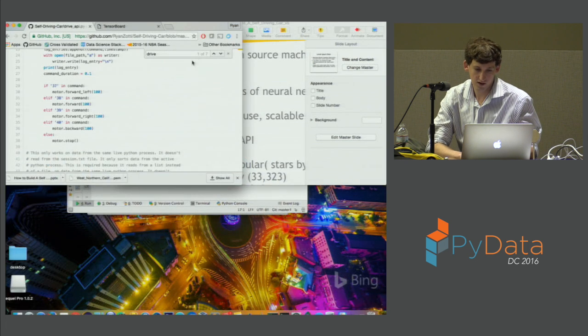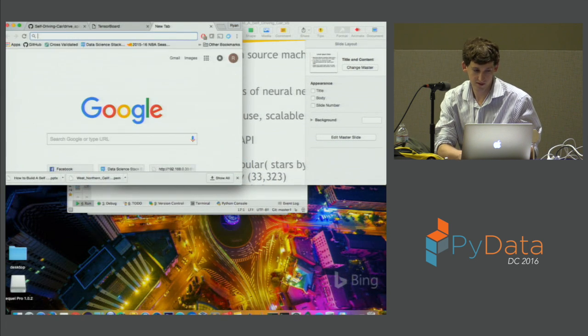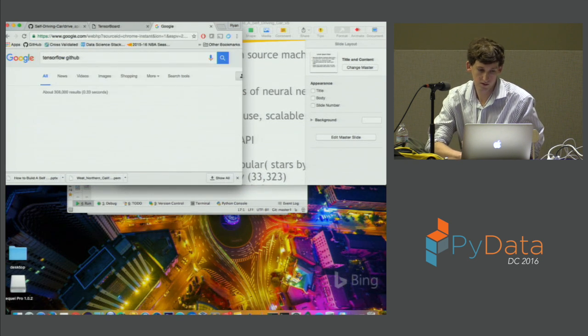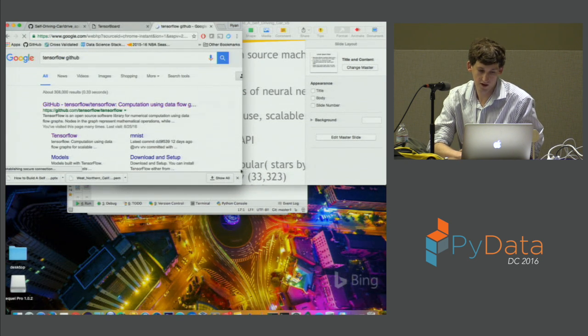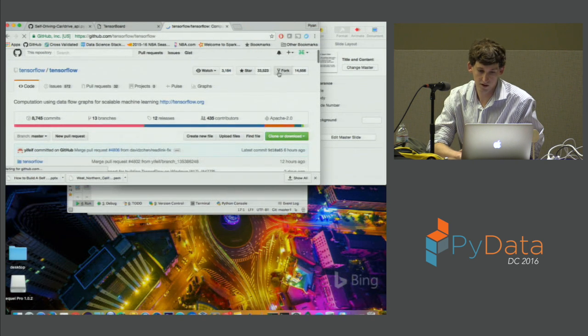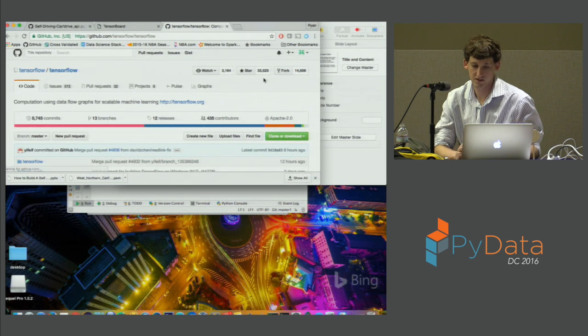So in case you don't believe me, let's see, TensorFlow, GitHub. TensorFlow has approximately 33,000 stars. It actually has like 200 more than it did a few days ago.